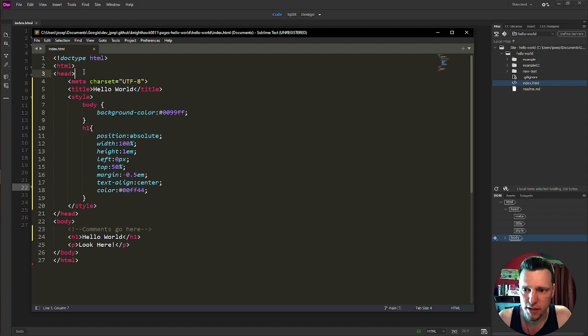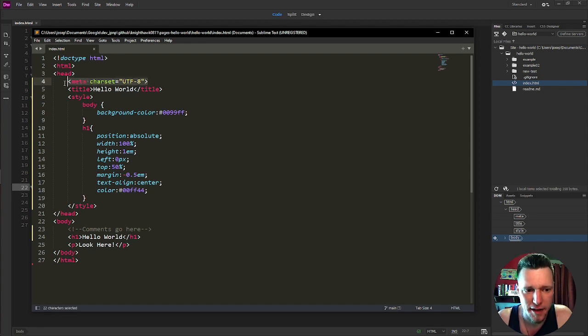Inside each HTML page, each proper one, you'll have a head and a body. The head should always come first, and then the body below. Just like you and I, our head is on top and our body is below. If it's the other way around, you're doing some parkour stuff, and that's cool, but it's not what we're doing.